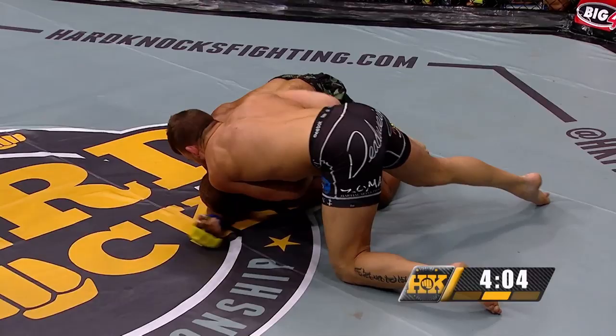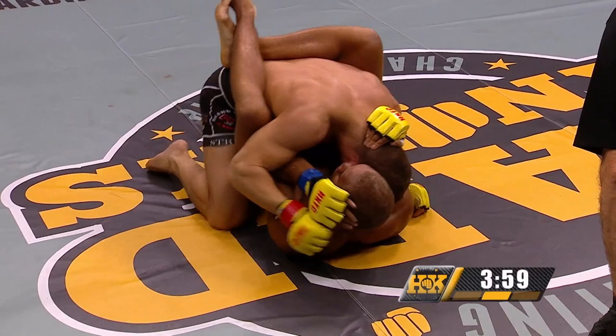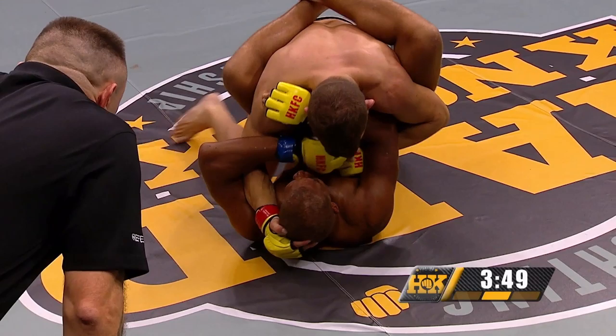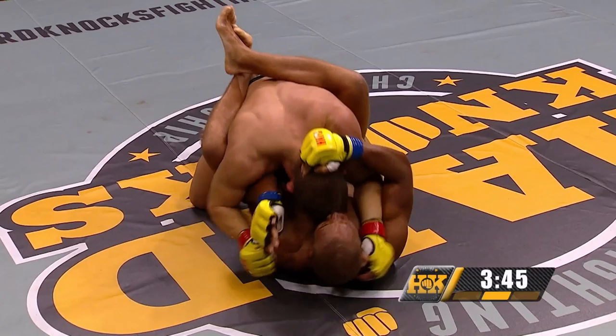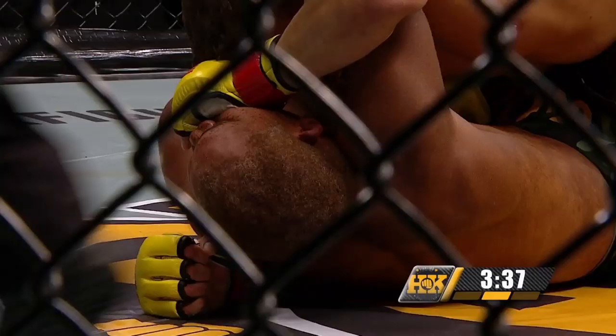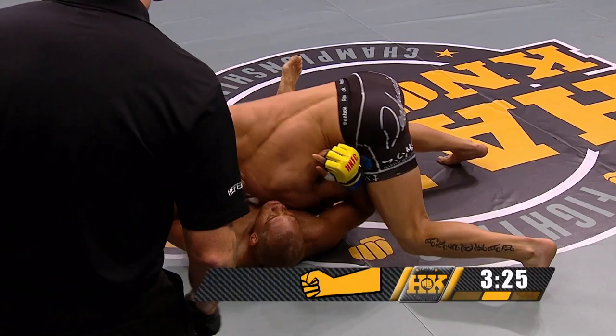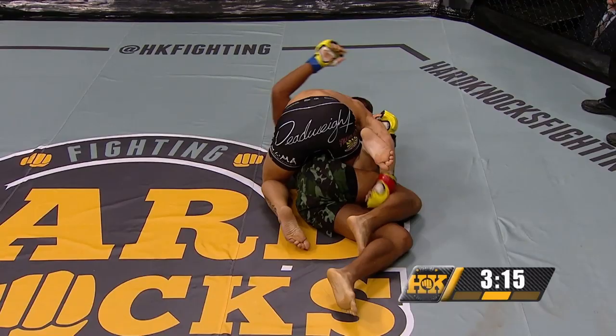Now trying to move into a side position — look for the roll through, and now a nice transition into guard from Adrian Miles. We said that Adrian Miles has excellent Brazilian jiu-jitsu defense, and he's showing it right there, getting from a very bad position to one where he can start to work. Miles Anstead doesn't mind this guard position, but he has to watch out — when he keeps his head down like that he leaves himself open to those big elbows, and that's what got him caught against Brandt Dewsbury. Anstead now working from the top. Ground and pound very effective here. Passing into side control — looks like Adrian Miles was trying to put his legs up, maybe catch him in a triangle or an arm bar. Anstead uses that opportunity to pass, now in full mount.